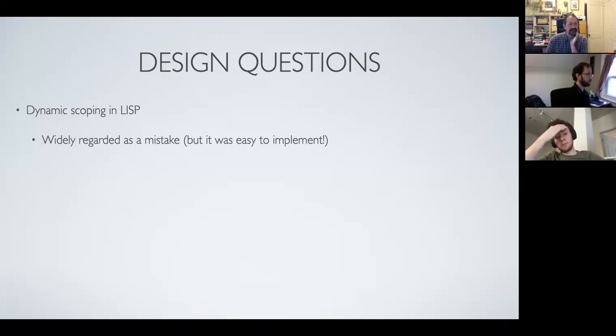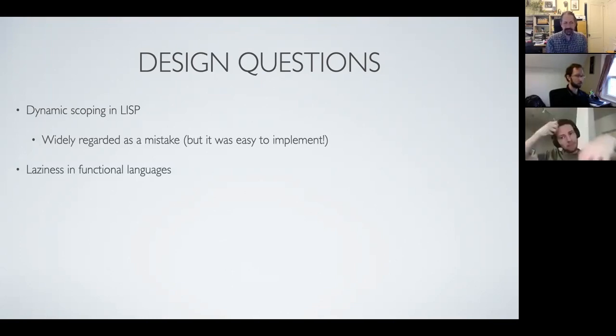Maybe getting a little bit deeper, there are questions like laziness in functional languages. A much richer design question, and much more controversial. I think there are people who would say you want strictness because it's predictable, because perhaps you feel you can get higher performance.